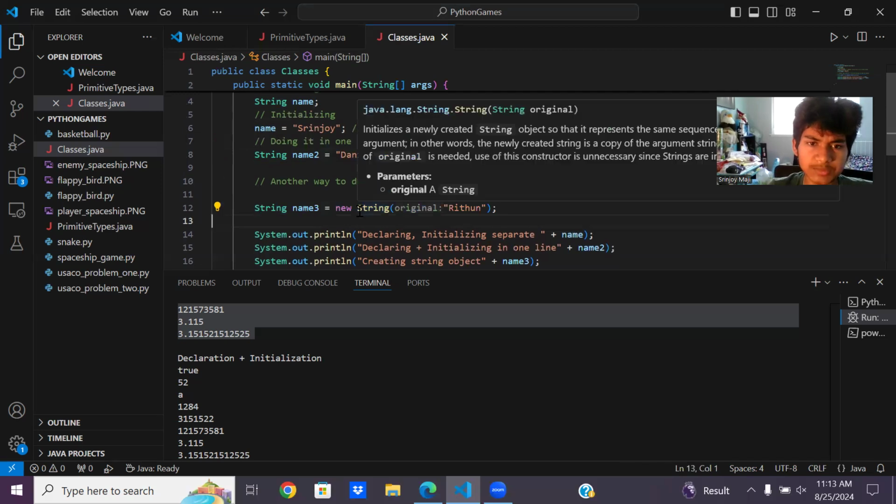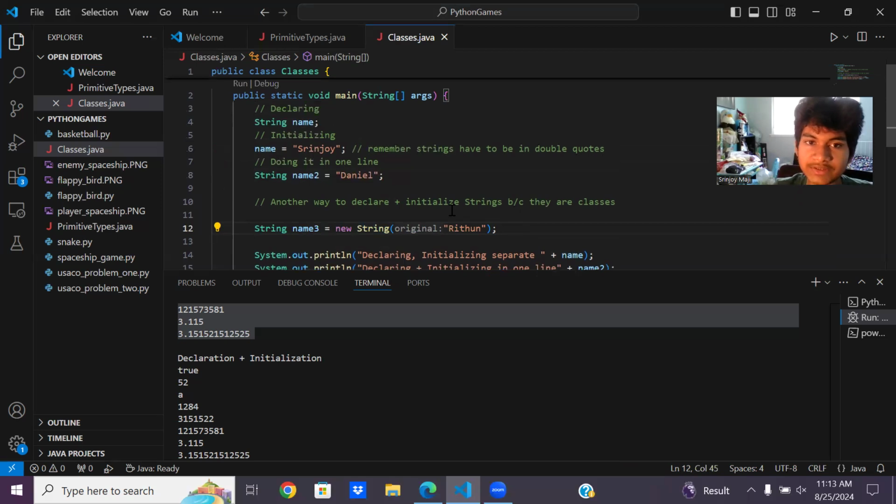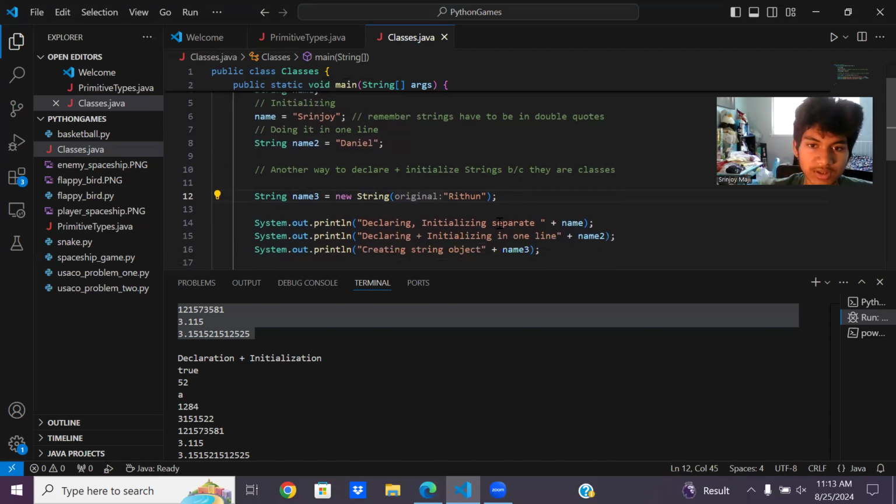So strings are objects, and this is how you would create a new object of a class. So we could also do it like that. So in total, we have 3 different ways of declaring and initializing strings. And also, don't worry if you don't understand this completely yet. We will be covering how to declare and create classes in a different video.